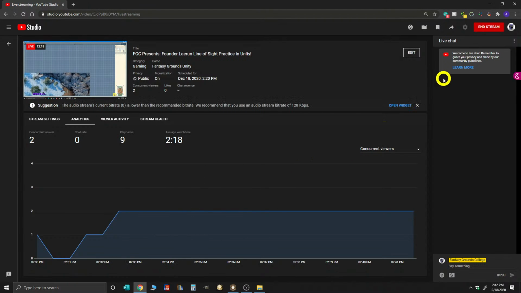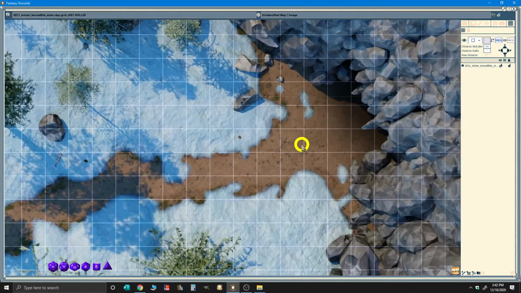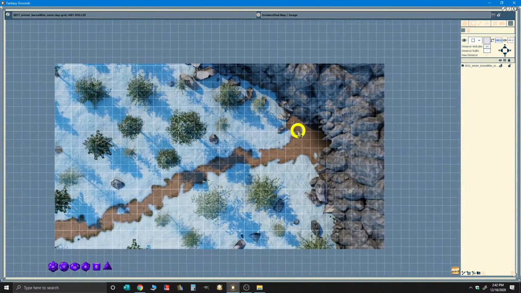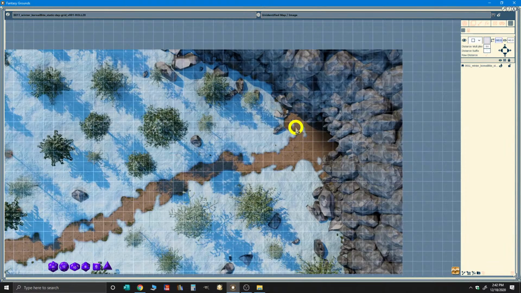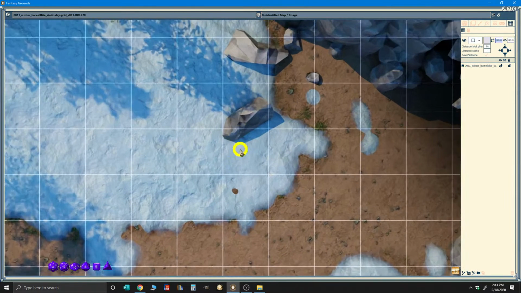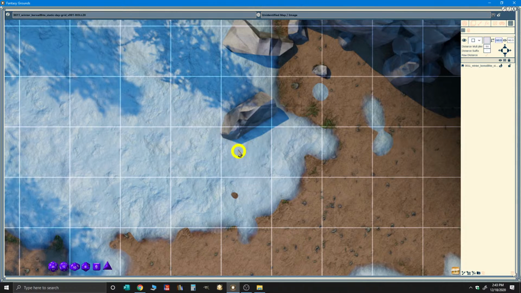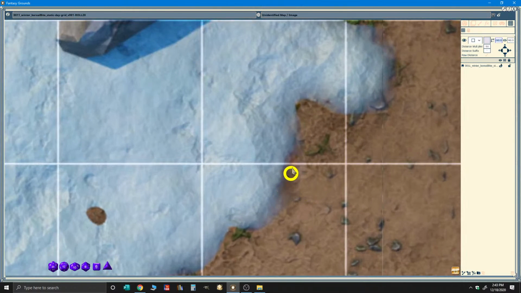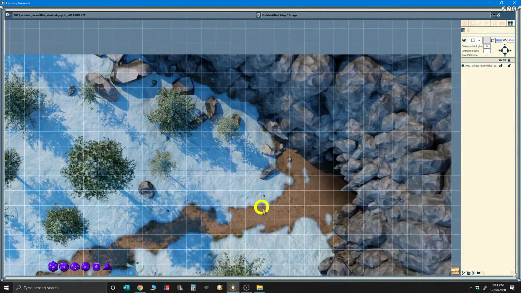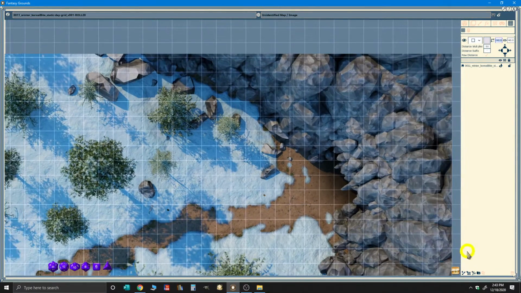So if you ever purchase anything on Roll20 in regards to maps, usually their scale requirement is 140 by 140. If you're doing Fantasy Grounds, it can be 50 by 50 or 100 by 100, depending on who makes the map, but I wouldn't go over 100. I think 72 is kind of the sweet spot, but then your map dimensions have to change too. So that's pixels per square inch. The more pixels per square inch, the higher quality. As you can see, as I zoom in, there's a lot less fuzziness. When you get a map that's like 50, it'll be a lot more blurry. Normally the 50 works.